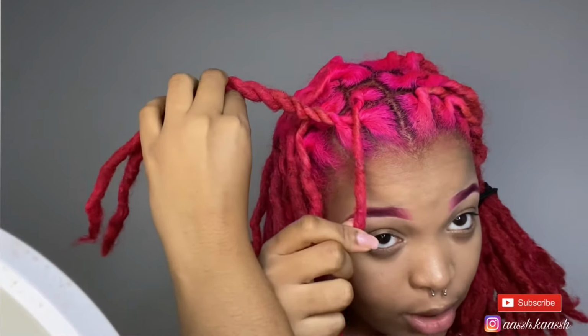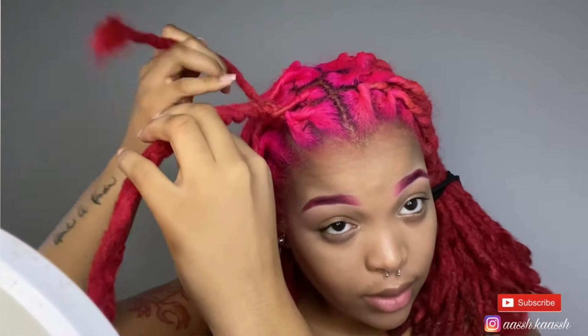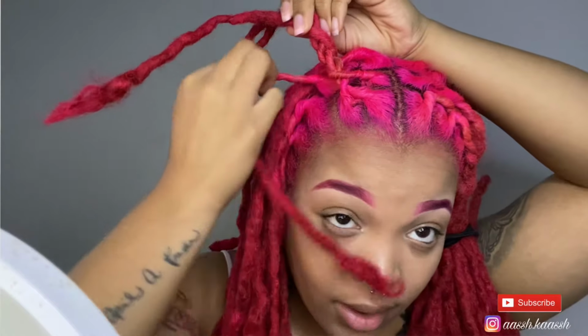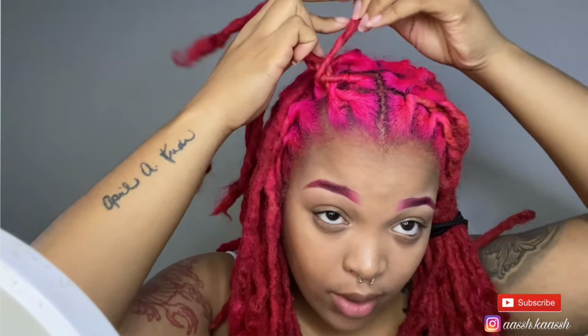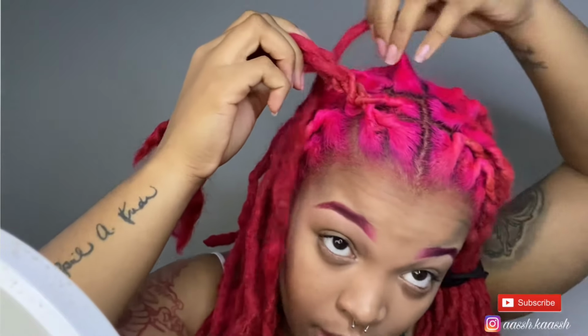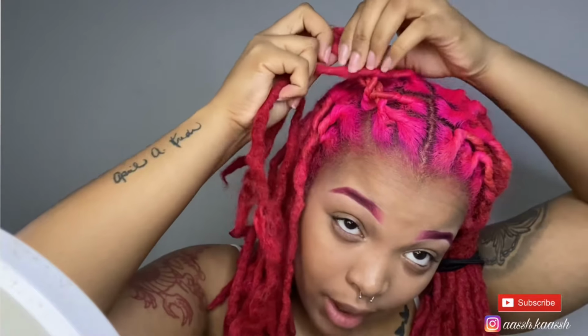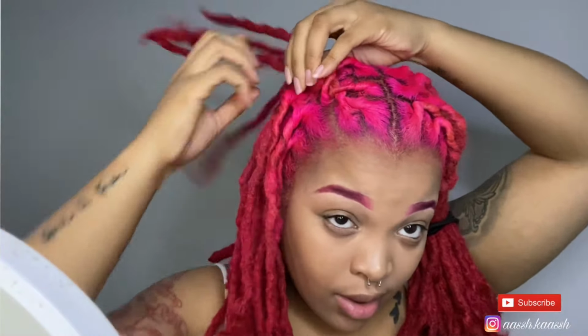So, now that I have this twisted, we're taking other ones and we're taking them around. So, take that one. Take this one. And that's basically all I'm doing, y'all. Now I am twisting all my locks around the two little twists I did.